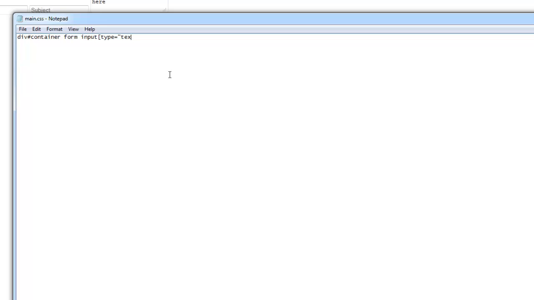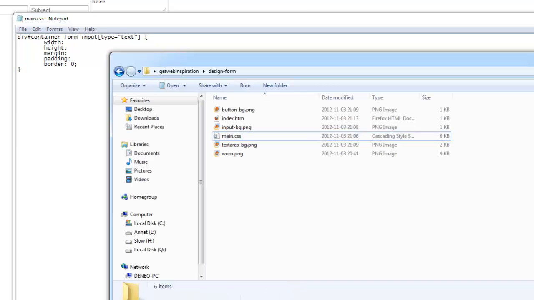Instead of doing this, you could put a class on all your text inputs, but I like to do it this way. And we'll have to set the width, the height, the padding, and the margin. We also have to set border, it should be 0.